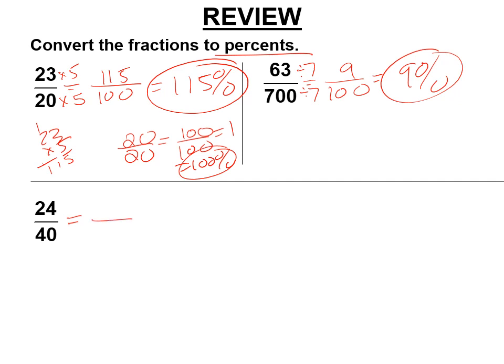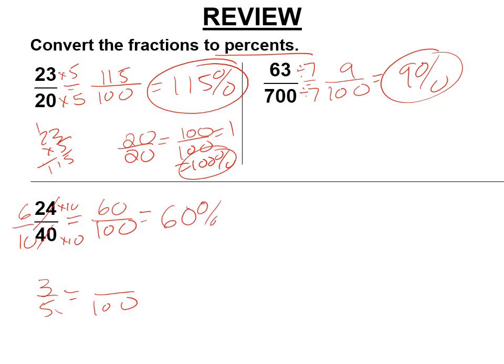Right? We're trying to make this a percent. So let's simplify this. Let's divide by 4. You get 6/10. Notice, I could have gone down and gotten 3/5. Either way, I'll get the right answer. Because I'm just trying to make it over 100. It is 60%. If you do 3/5, then it's 20 on top. You multiply 20 and 20, and you still get the same answer. So for this, you don't always have to go down to the simplified fraction, because all you're asked for is the percent.